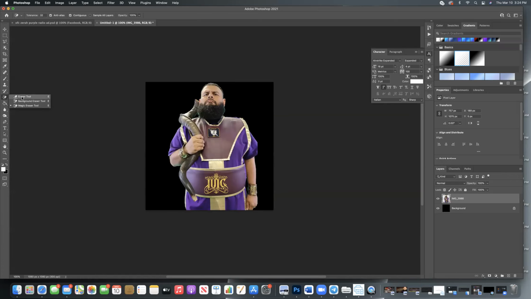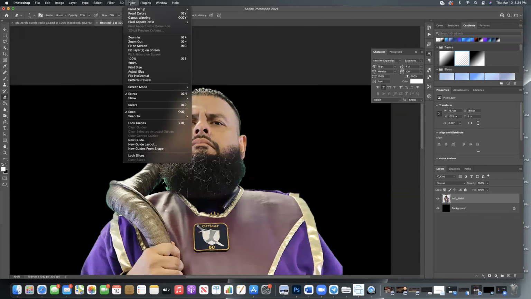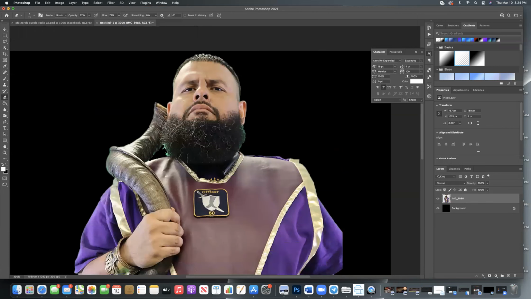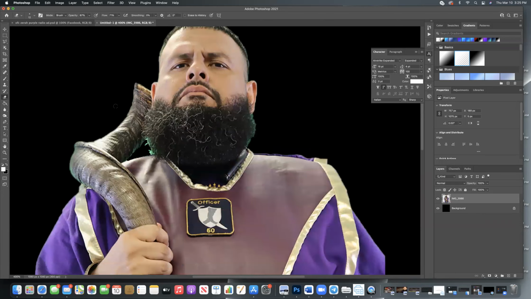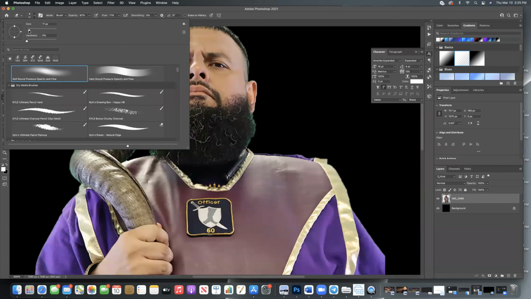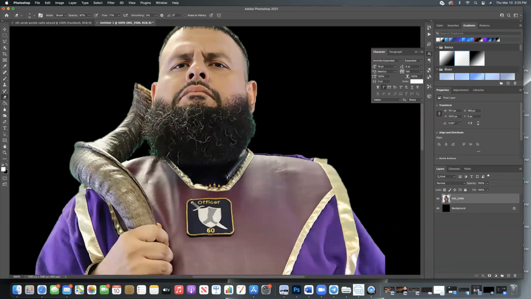So I'm going to go back over to eraser tool. And if you do Command plus and zoom in, or you just click view and zoom in, I can have a closer look of where that green is. So I'm going to start erasing some of that. And also remember when you're erasing, make sure you have one of these selected. It's usually the best to blend things in. But you could scale it up, scale it down, depending on how much you need to erase.